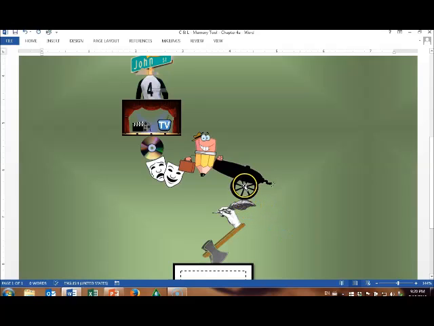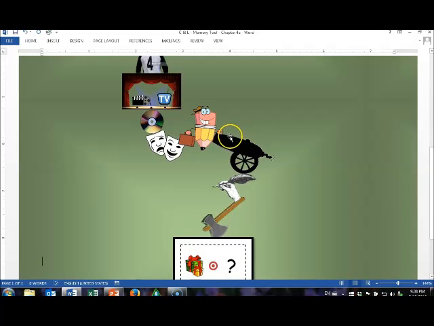Sitting on top of that feather is a canon. Now that reminds me of canon and classic. And in the book, it says that classics are usually considered classics because they have stood the test of time. They have been around a long time and people still think they are great literature. And a canon is a body of texts that are considered classics. You can see that hanging on to this canon is this guy here. He's a pencil and he has a briefcase in his hand and he looks like a character. And that reminds me of character and characterization.